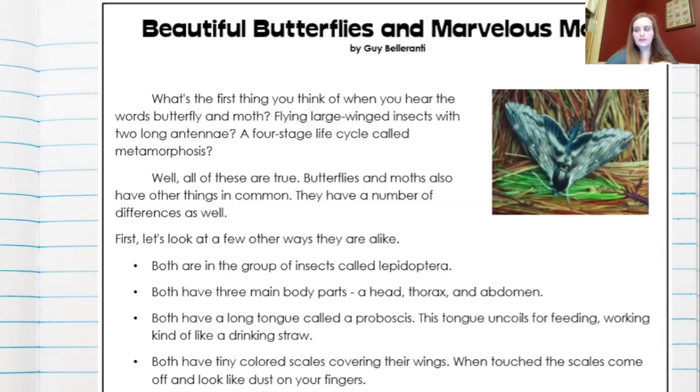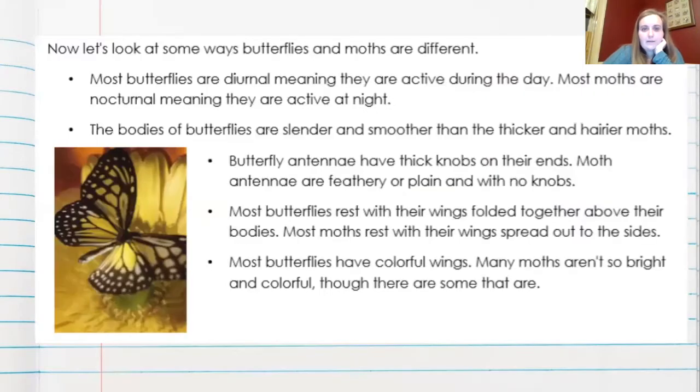So before I click to the next slide, you should already have at least 3 things written down on your chart because I just read a lot of similarities. So if you need to pause the video and get your chart filled out now, go ahead and do that. Now let's look at some of the ways butterflies and moths are different.